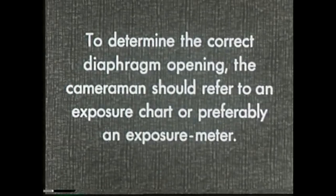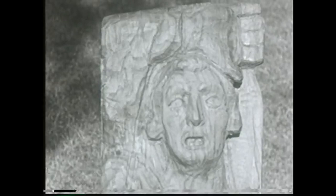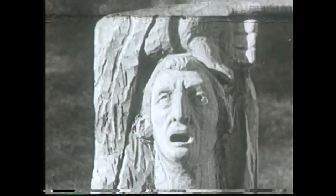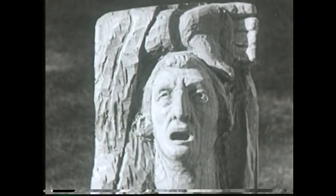Another point for the cameraman to consider is the direction of the sunlight. This statue has the sun shining on it from the front. The scene has no depth. It is usually more interesting to place the camera so that the sun lights the object from an angle. Now the statue has shadows in three dimensions.